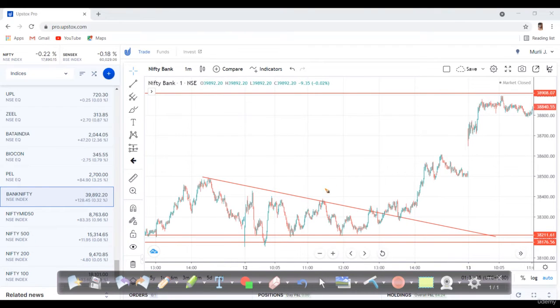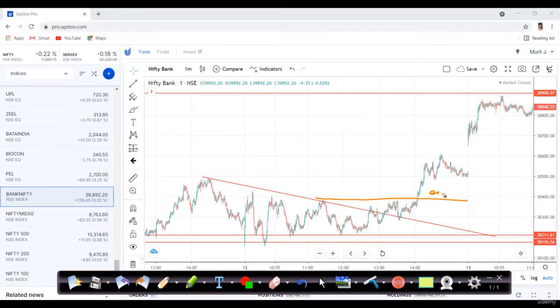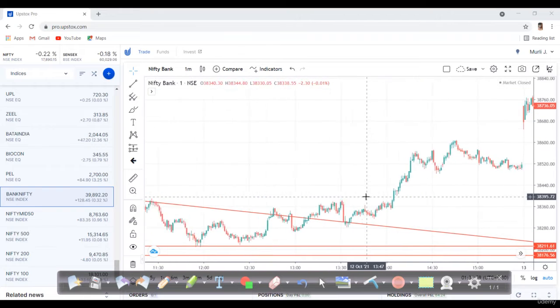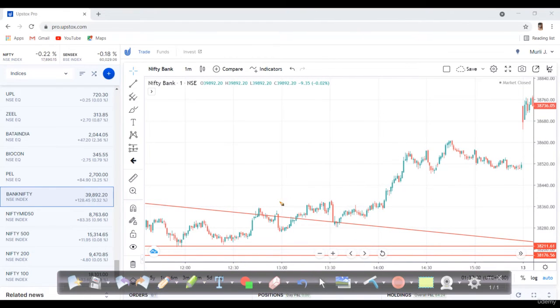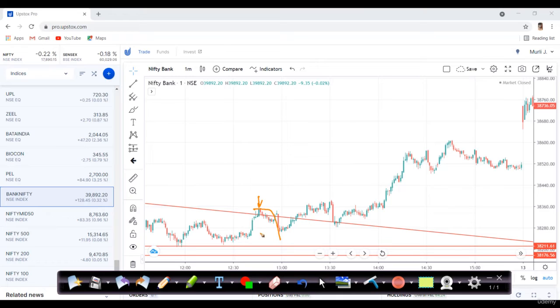Now as per this chart, my first target is this one, but I entered at this one, so my first target is this swing. Which is 38,500, and I entered at 38,350, almost 350 levels. So if you check, after the retest, I got enough money. Otherwise, without the retest, if you had entered at the breakout, at this candlestick, the market would reverse and your stop loss may hit. So for increasing our winning ratio, we need to wait for the retest and the breakout.